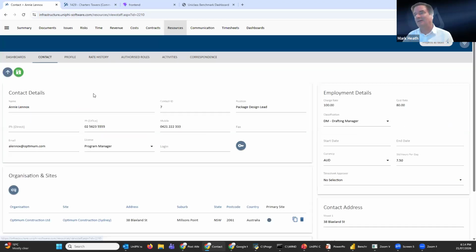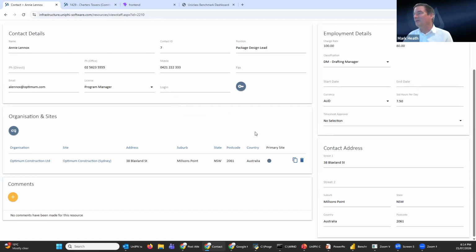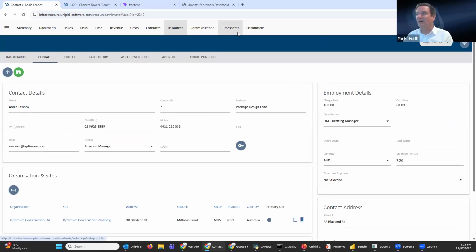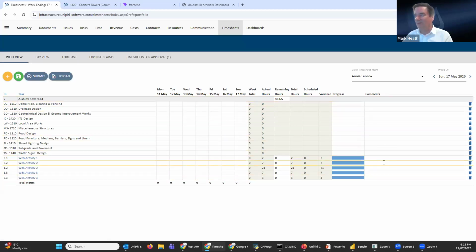When I look at the contact details of Annie, you'll see down here that you have the ability to create extra bits of metadata around Annie. So you can see here, it says package design lead, and you can add other bits of data. And so when this transformation happens, we look at all of those instances. You'll also note that when Annie timesheets, a lot of the time they're required to enter comments, and timesheet invoice entries are rejected by clients if there's not sufficient detail. So that actually becomes a really rich source of reclassifying these activities into the right activity that relates to their Uniclass structure. So we now have quite a rich reference point for what this is all about.